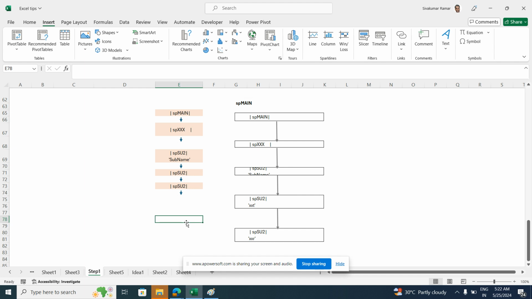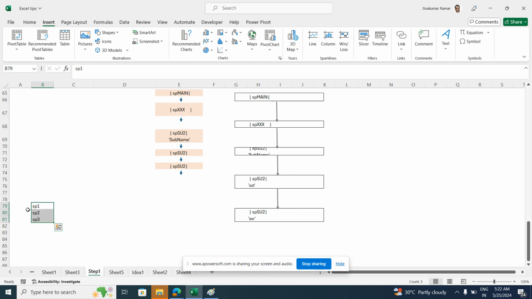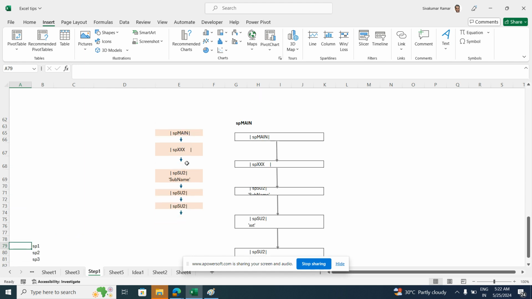The first thing is, whatever your procedure, write SP1, SP2, or SP3. Then with the help of functions you split it, right? Then by doing a sequence, and then by MOD operations, you are able to do the coloring as well as the arrow.